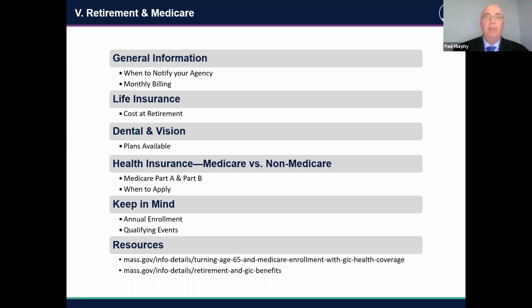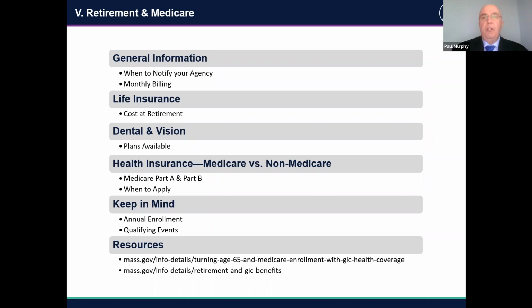The first, some general information. If you are retiring this year, anytime throughout the year, and you set a retirement date, it's important that you notify your HR department. The key there is that we want to make sure that you complete the application for retirement for GIC benefits, and that you can transition into retirement with your GIC benefits. Sometimes what happens if people don't work with their HR department, they may terminate you when you leave employment versus switching you into a retirement status. So it's always important to work with your HR department to make sure that they complete their required forms for GIC and transition into retirement.